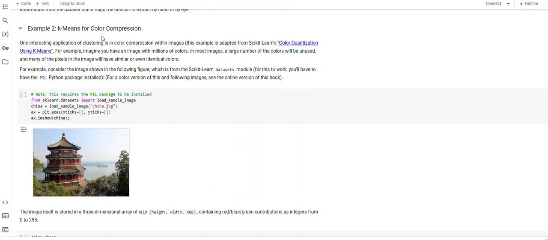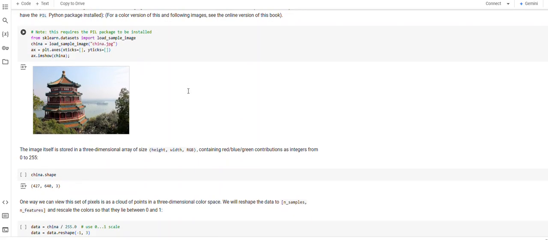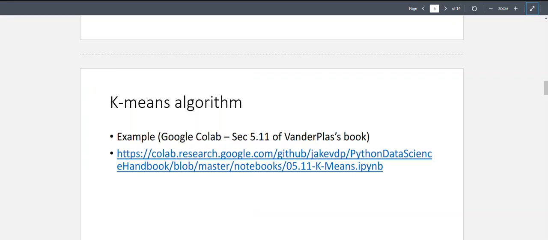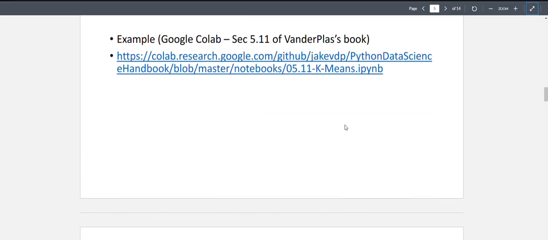One of the things that we see is k-means for color compression. Now, let's say, wait a minute, what's going on? What are you even talking about here? So I'll just leave this here, and you can go play with the code part of it and look to see what's going on. I'm going to jump back to where we were on the slide deck.